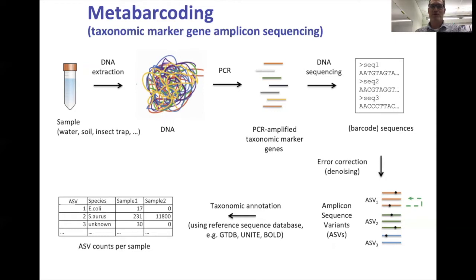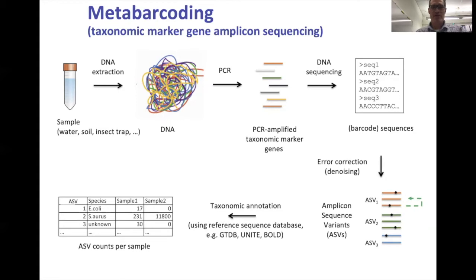Since most of the modern sequencers generate some sequencing errors, a sophisticated algorithm is usually applied to remove these errors, and then the resulting data is a set of amplicon sequence variants, also called ASVs, and these are then more or less error-free sequences.